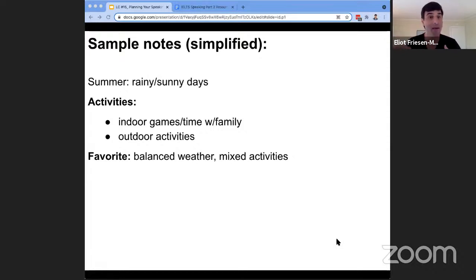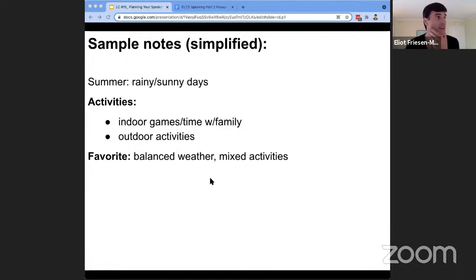So you want to gain practice and skill at writing notes really quickly and efficiently, and ones that are going to help remind you of what you plan to say during your response. A good example looks like this: this person is going to talk about summer, sunny and rainy days, activities. They like indoor games with family, and outdoor activities was the other one they talked about. And especially thinking of these two reasons here and writing them down in your notes. This is often what I advise many students to focus on very specifically, that last question, making sure you have something to say for that.